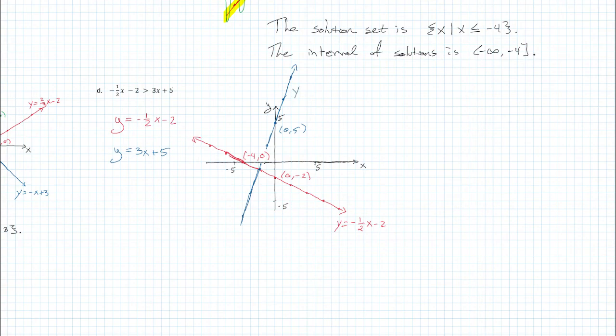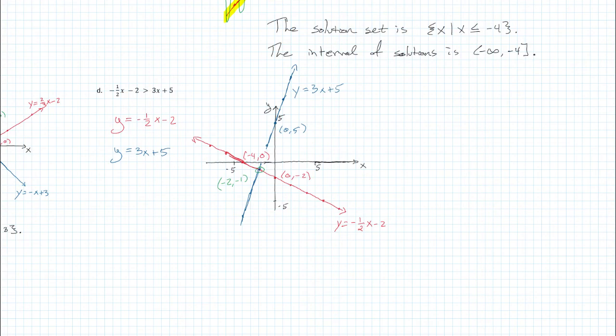This line, y equals 3x plus 5. X-intercept's kind of hidden there. We'll not worry about that. Let's just get this point of intersection labeled. That is the point negative 2, negative 1. All right, now that we've done that, we want to look at where is the red line, negative 1/2 x minus 2 greater than 3x plus 5. 3x plus 5 is the blue line. We want that one to be underneath the negative 1/2 x minus 2.